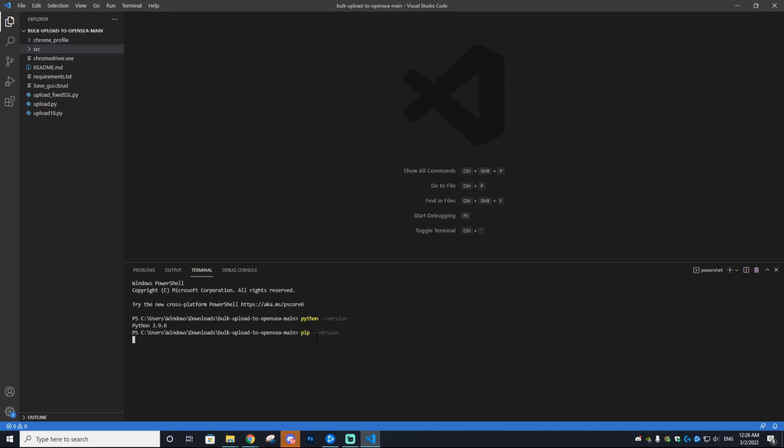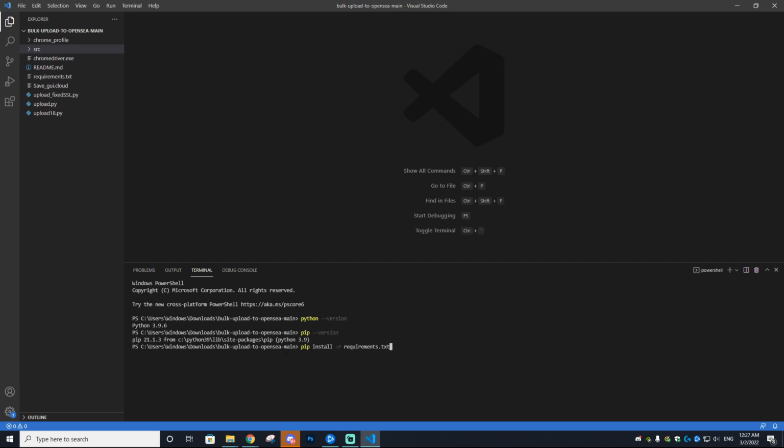Those will both be included in the description. I'm sure majority of you already have these installed. If you did the auto generation tutorial, then you 100% have these installed and don't have to worry about even checking. The next thing we're going to do is type into the terminal pip install -r requirements.txt.